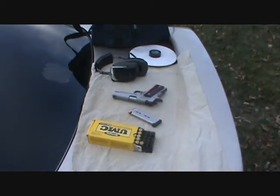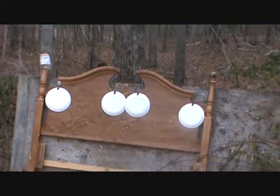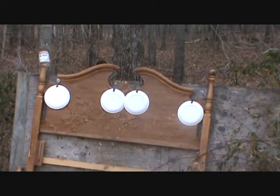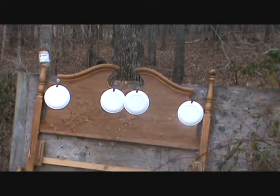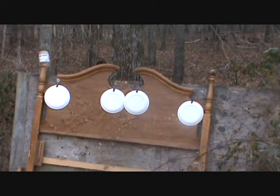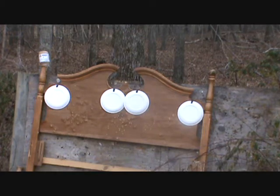I got that zoomed in about as good as I can to keep all four of them in frame. You guys can see I got some paper plates hung up again, and before you say anything — yeah, that is a headboard for a bed. My shooting board was getting so flimsy and so full of holes that I could hardly hang any paper on it anymore, so I'm using this old bed board. Anyway, let's get on to the shooting. I'm going far left, 10 yards as always — here we go.